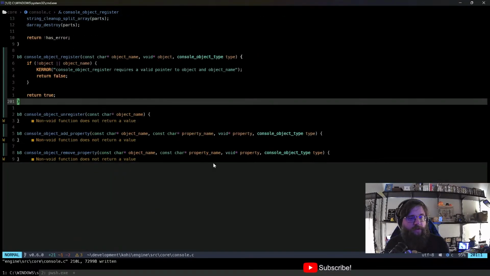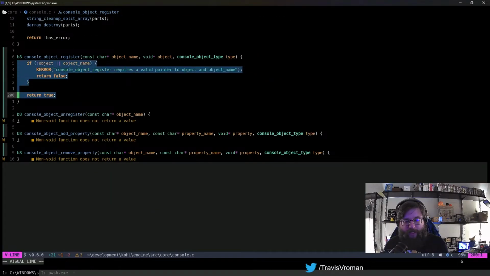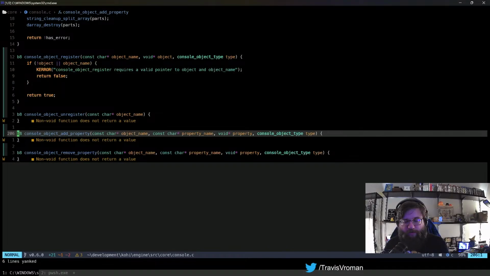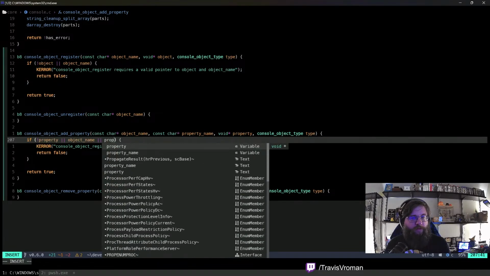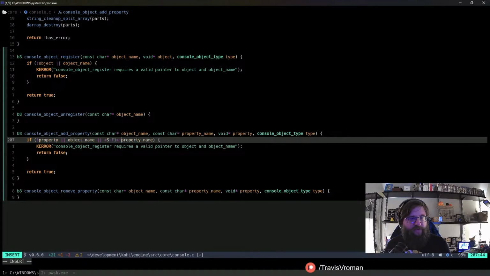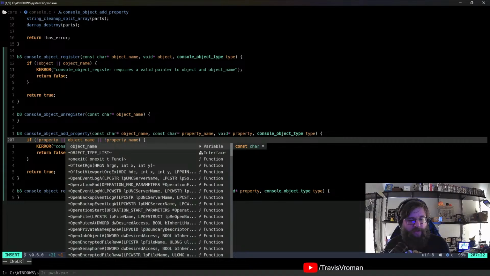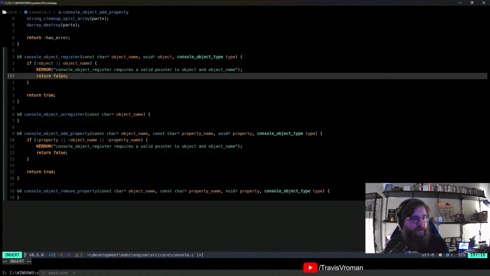And we'll do any additional troubleshooting afterwards. So we can take this same block and put it for property, except in this case it's going to be property, object name, and property name. And I just realized I didn't not all of these. Whoops. So I need to do that, because that would be a bad thing.